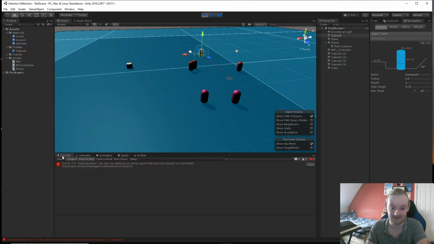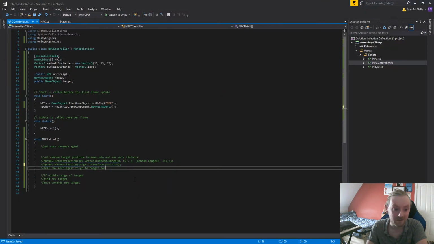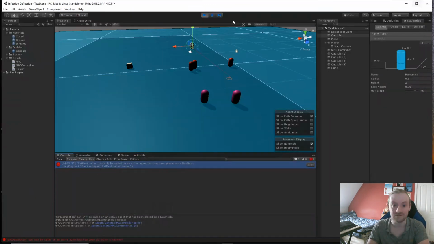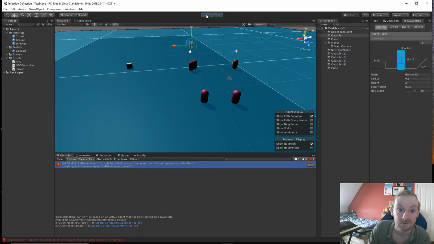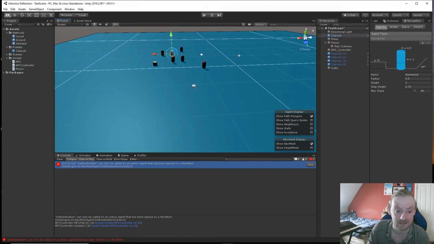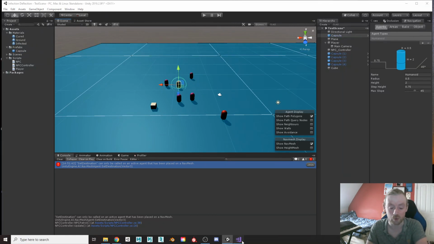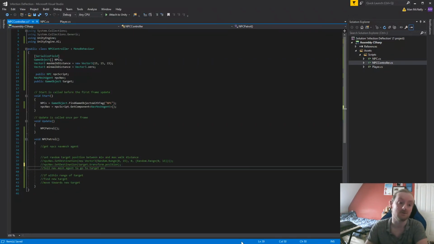Has somebody still not got a nav mesh? Who? Oh, this is my NPC controller. Okay. We'll fix that later, so don't worry about that. Cool. Stop playing. So I think my issue is I would need a new random dot range.